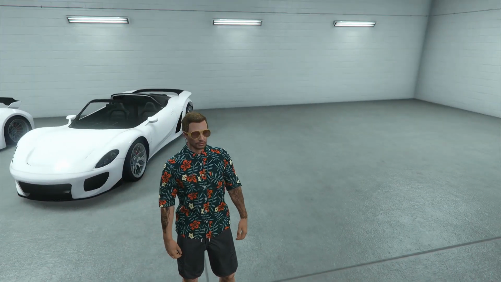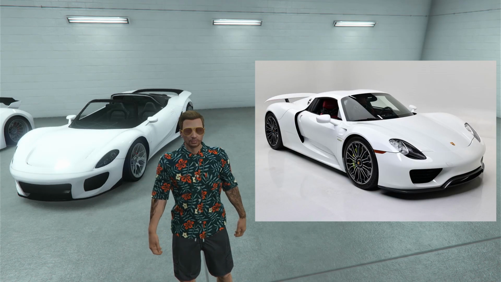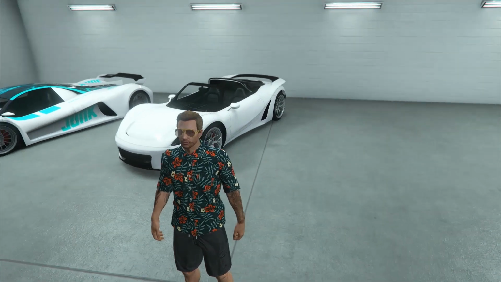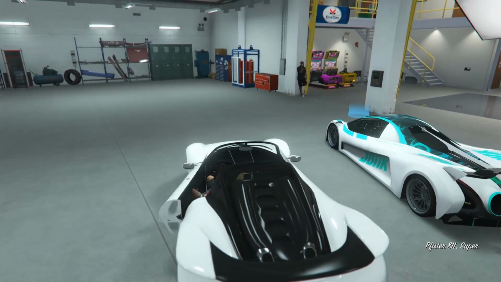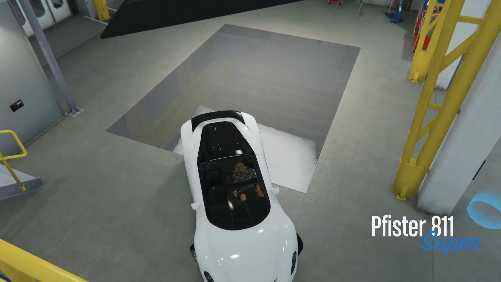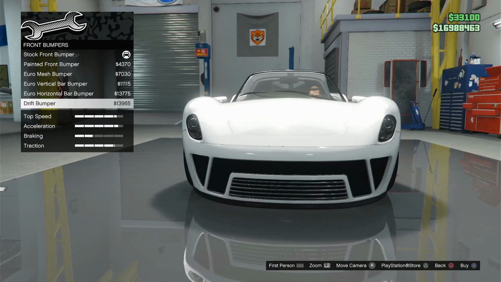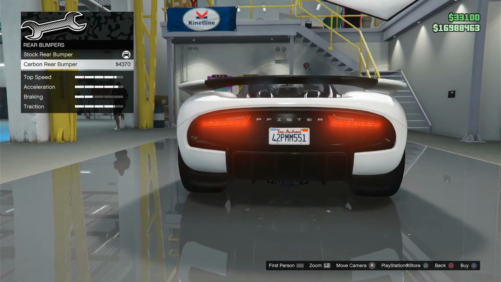The Pfister 811, based off the Porsche 918. You can see here, pretty similar. Yeah, not as striking a resemblance as what we saw with the Devastate 8, but there you go. Porsche 918. Let's see what kind of customization it's got. I did like the fact this one's on the lower end. I think this is going to be the cheapest one that we're buying at 1.1 million. The price of these supercars just gets crazy and keeps going up and up. Alright, so pretty good. A bunch of customization options there, really distinct versus the last one. Just one there, carbon.